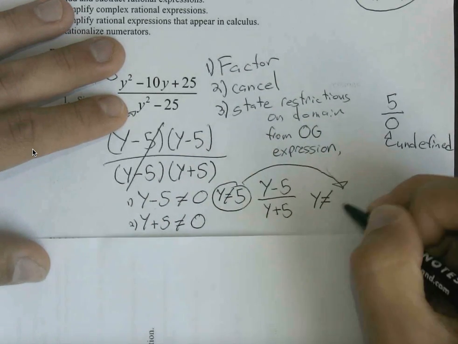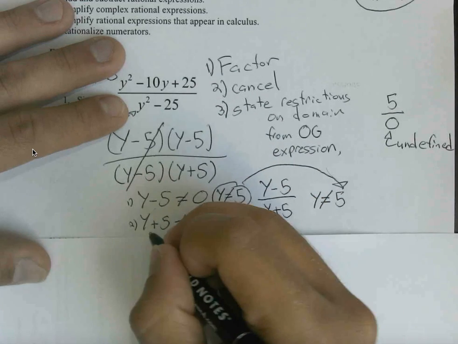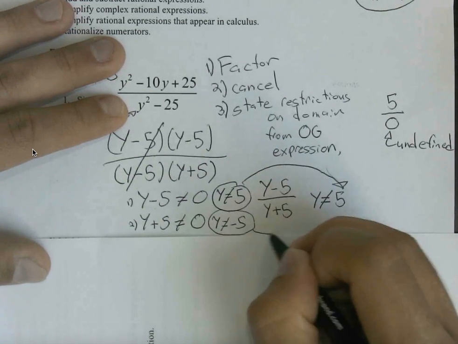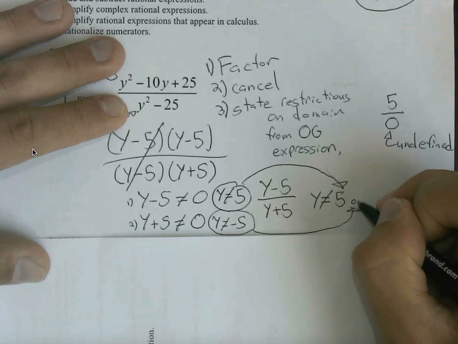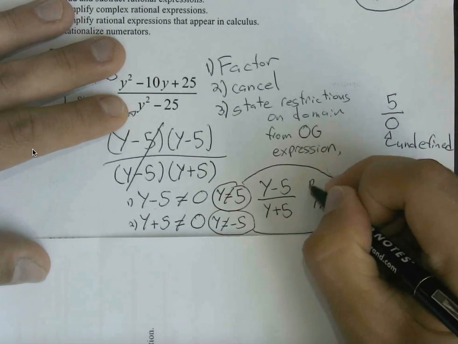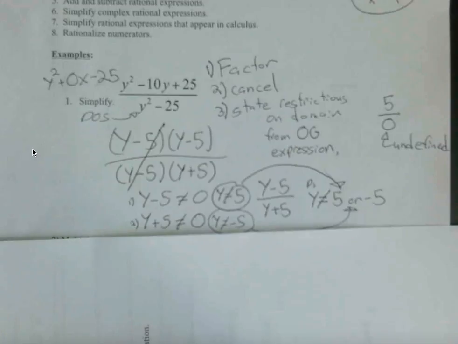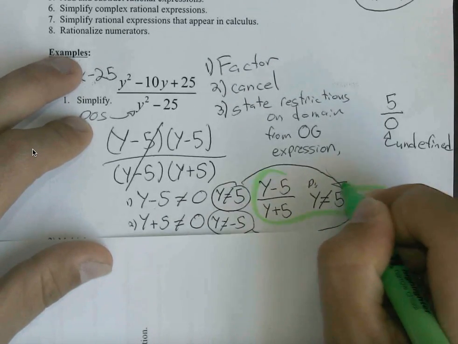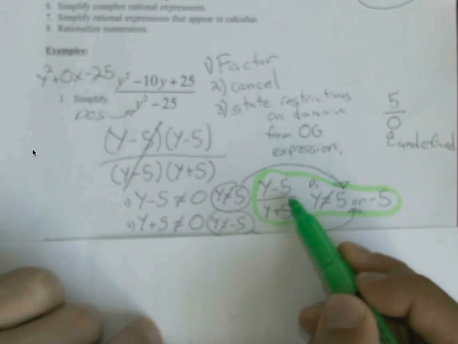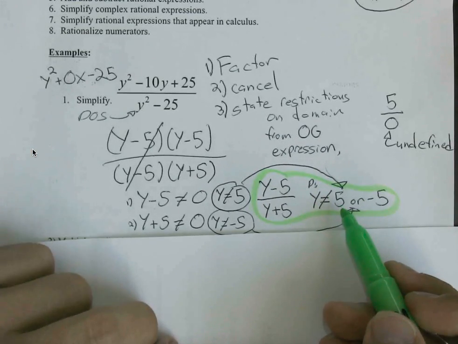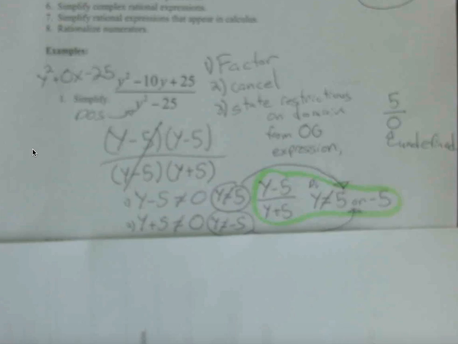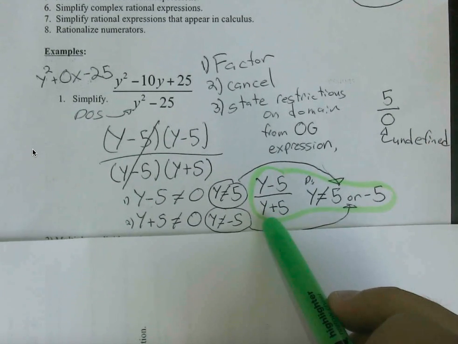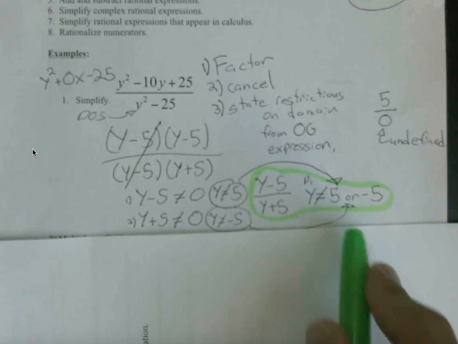So we put that in here. And also if we solve this, y cannot be equal to negative 5. We put that here. So this is our domain restriction. So our final answer, just to reiterate, this is the important stuff. This is definitely the final answer, but you also want to state this kind of to back yourself up and say, oh, well, I know it can't be equal there because it would be undefined, and this is definitely not an undefined expression. So this covers your ground.